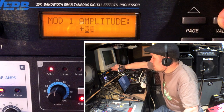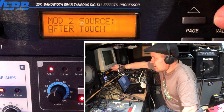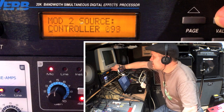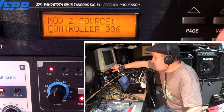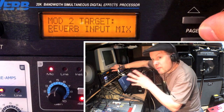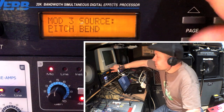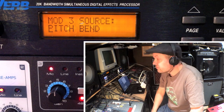And then how much it changes is the amplitude. And then modulation too. You can have aftertouch, which is a feature of modern keyboards, a note number, note velocity, controller. You have 128 different MIDI controllers. Actually, it's 121 because some of them were included before. So things like the pitch bend, that's a controller. So the remainder of your controllers. And you can have 8 different controls. So 8 sliders on your MIDI mixer, to control 8 different functions of the Quadraverb.